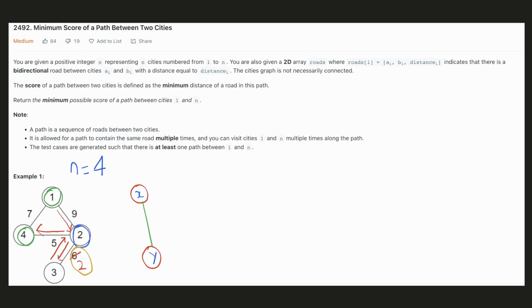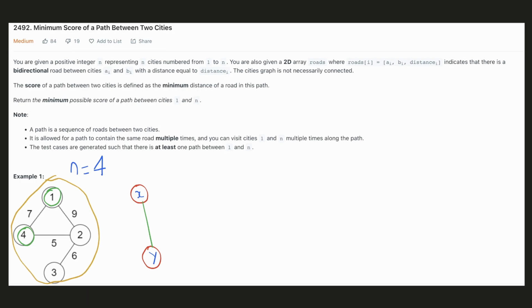And because we can visit any road or a city multiple times, we can go through all the roads in our component and try to travel on it once. This would minimize the score for traveling from city 1 to city n. So this problem can be redefined as finding a road with the minimum distance in our component.